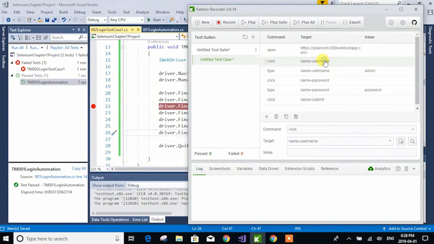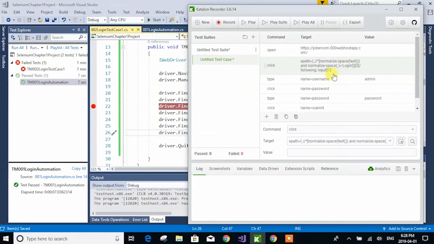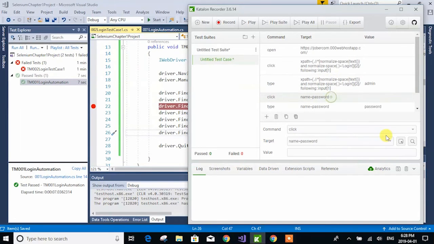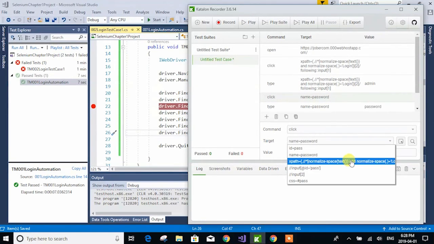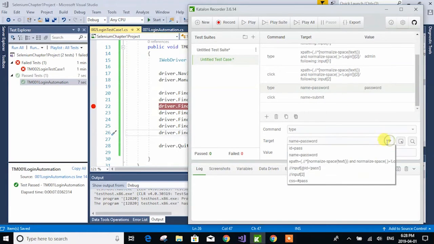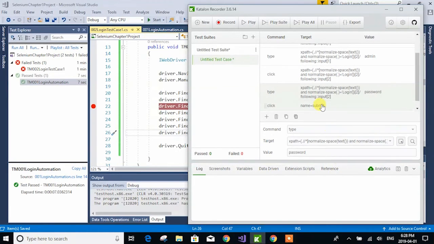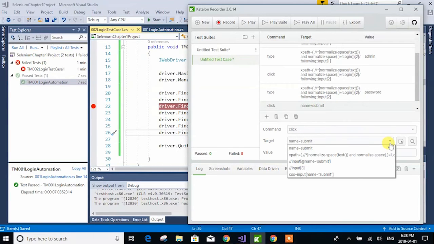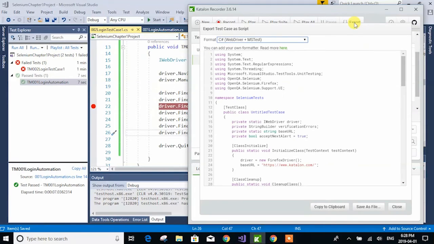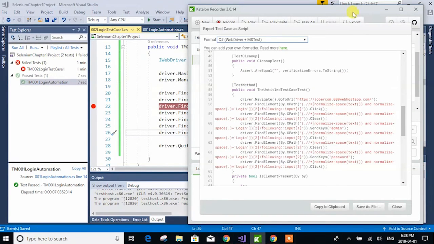Now I'm going to do the same thing. Go to Katalon Studio using XPath, the third option. And for the submit button, basically we don't have any other option. It's already captured by name. Yeah, I do have XPath. You can use XPath. So right now everything is XPath.